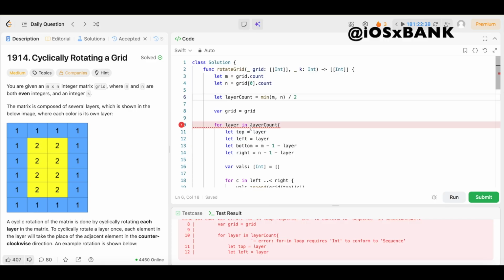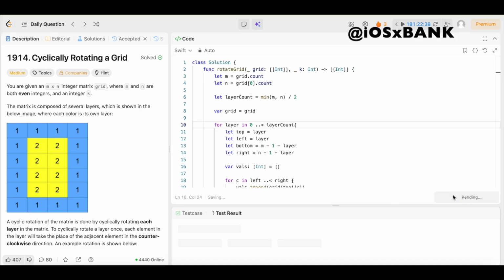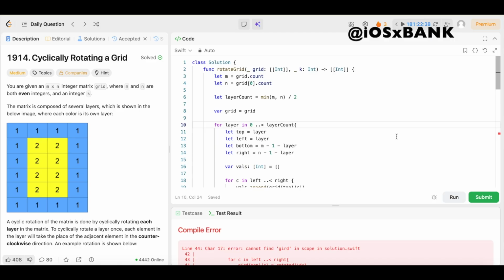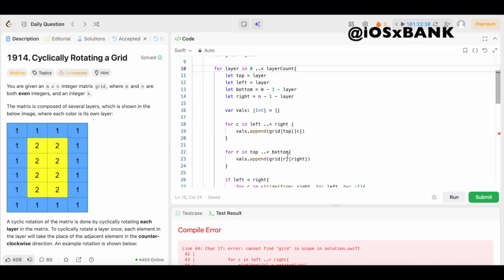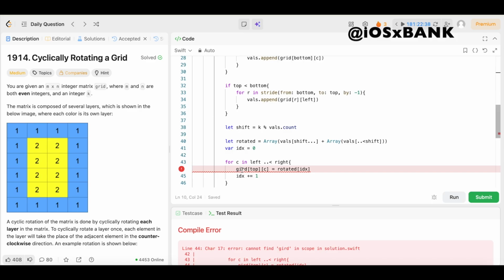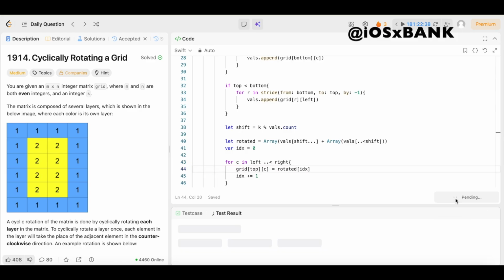This should be 0..<layerCount, not just for layer and layerCount. So now let's run that again. Now we can't find grid. Oh, gird. Let's fix that. Let's run it again.